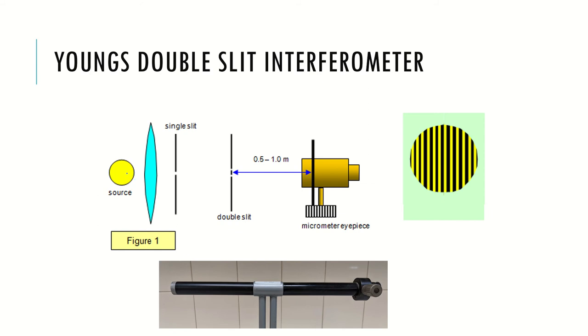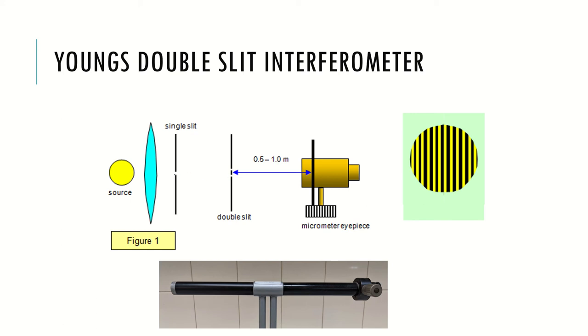Because Young didn't have a laser yet, I got you to watch that video. What I'm explaining here is slightly different to the laser one, because on the laser one, you would have noticed there were dots. There was a bright dot in the middle, and then a gap, and then a smaller bright dot, and a gap, and a dot, a bunch of dots. That's because a laser beam is a single beam of light. Now, lasers weren't invented yet, so what Young did is he passed not a coherent light source like a laser. He passed light through a single slit, and then that single slit hit the double slit.